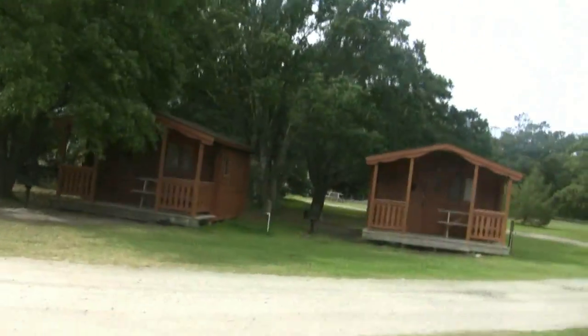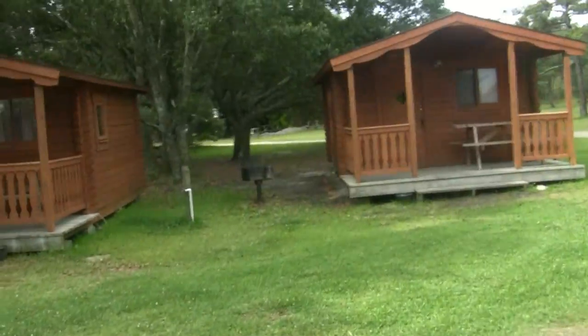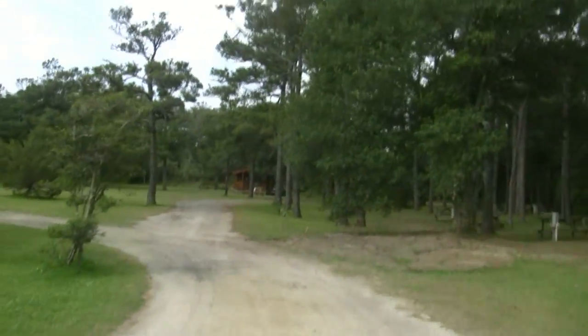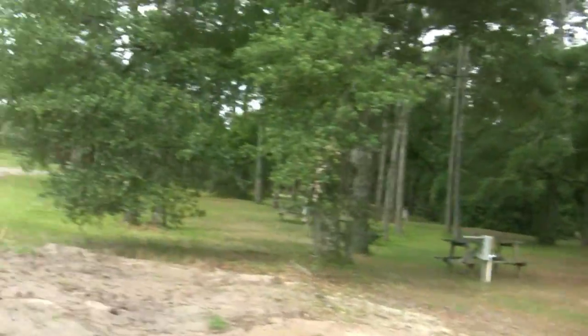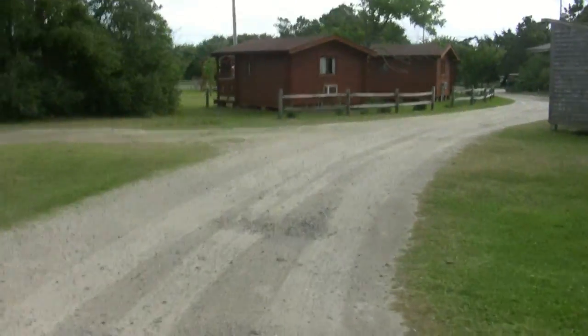More cabins back here — a whole bunch of cabins back in here too. There's Cabin 19, Cabin 20, and a couple more cabins back there. More sites along here as well — really nice, with good tree coverage. A little more open and less private in this spot, but still nice.